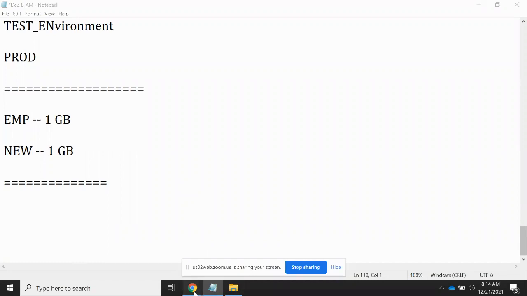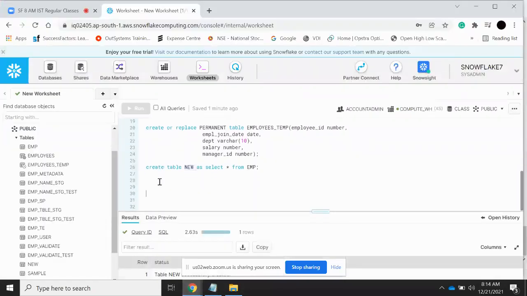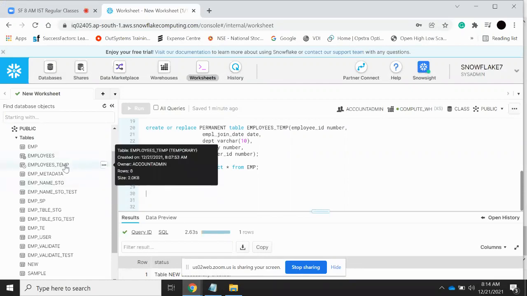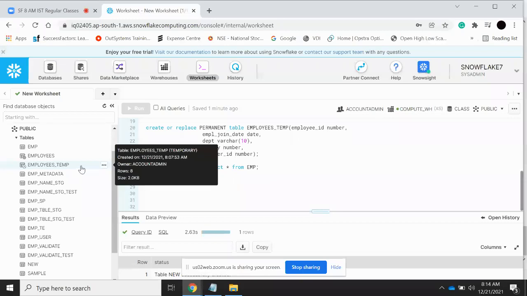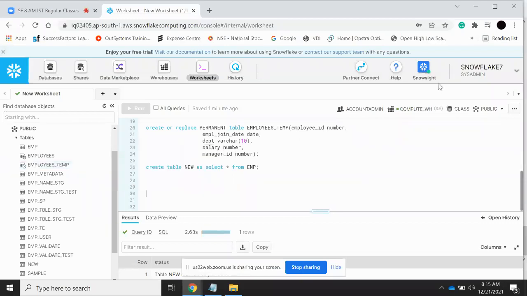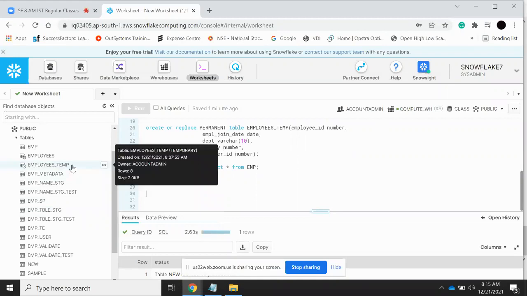Again, we will discuss what exactly clone is and how to work with it. So why did clone come into the picture? Now we have to convert the temporary table that is available into a new transient table. What is the intention behind this? If you sign out and then log in, this table will be gone. We want to work with this table in the next session also, so we need to create the same table as a transient table. Then only the table will be available.